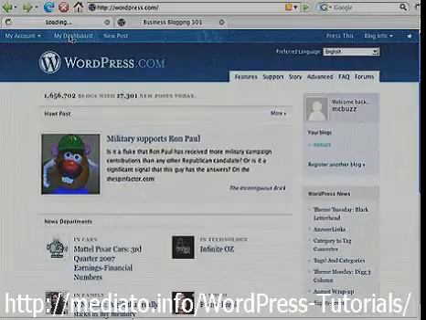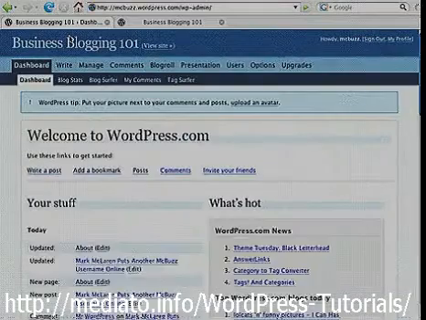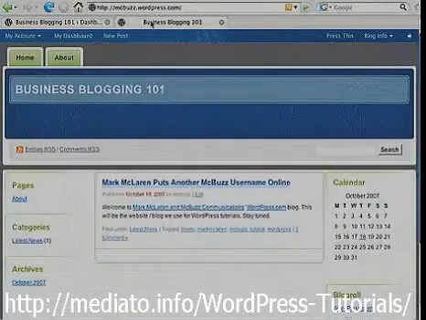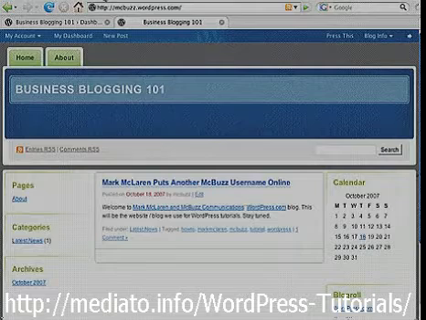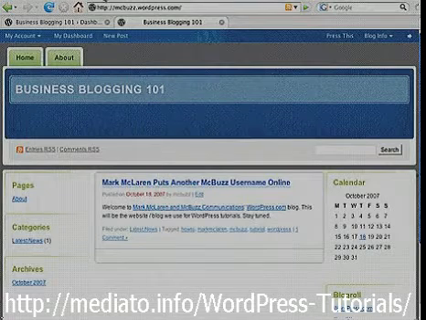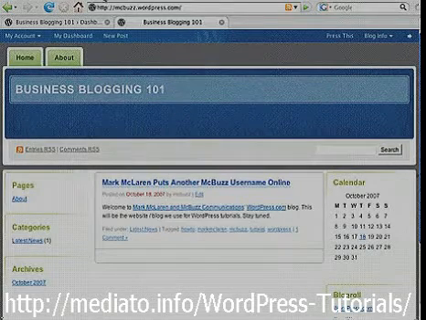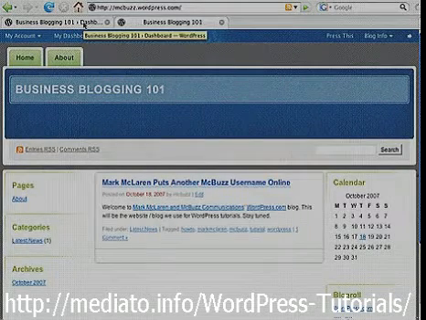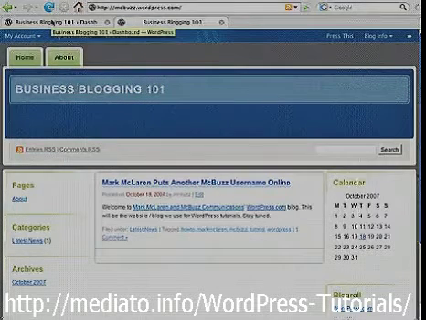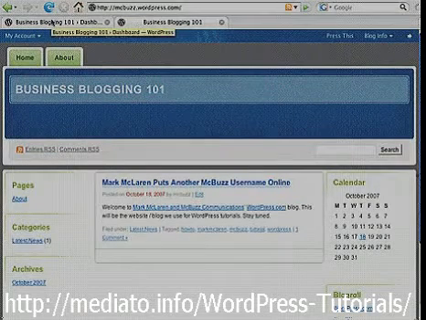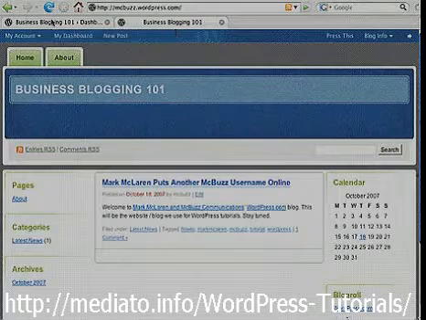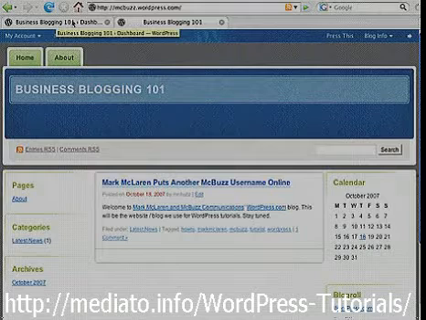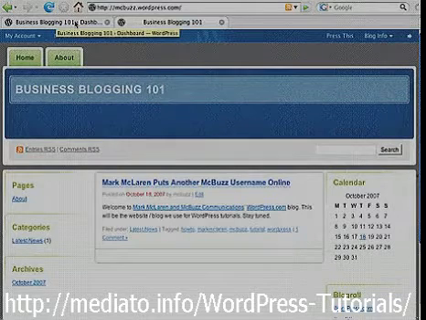Okay, going back, I'm going to look at the dashboard. So when you're using WordPress, this is what I recommend. First of all, if you're using a Macintosh, you have to use Firefox in order to be able to see all the editing features in the dashboard. So if you're using Safari, go and get a copy of Firefox and install that and use that instead. On a PC, you're free to use whatever you want.